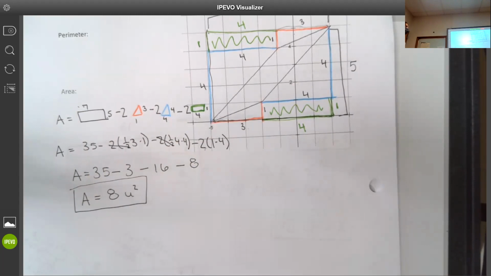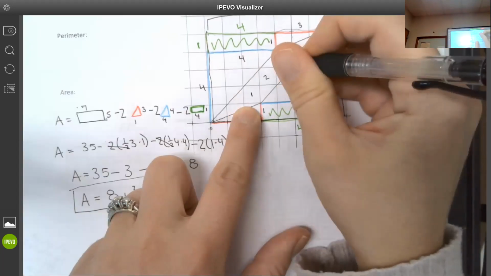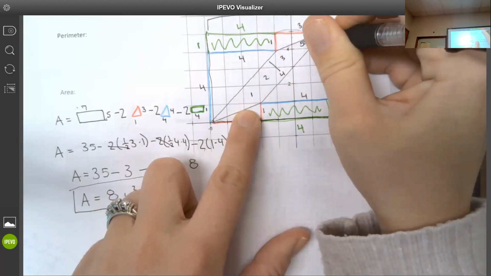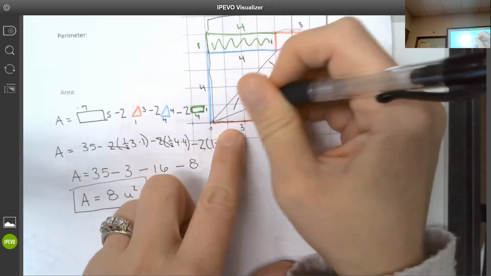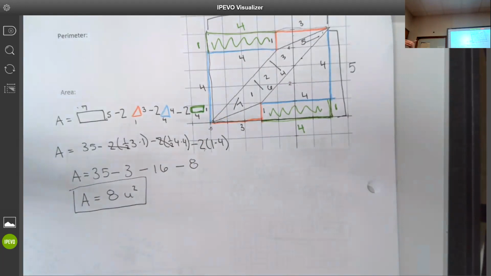Okay, and I can kind of go through and see. Sometimes what I like to do, if I count that as 1, 2, 3, and then I start counting halves. So I count this as 4. Maybe I count this as about 5, 6, 7 here. Okay, so it looks like I have about 8 boxes there. Yes, I had to combine, but you see what I mean? How I can kind of check that afterwards? 8 units squared means I have 8 of these units in there. So you can kind of do a quick count using an estimate of what halves can make a whole unit there. I'm not going to ask you to do perimeter.